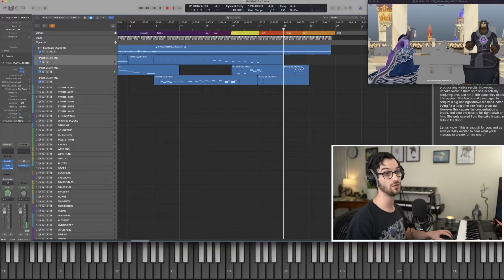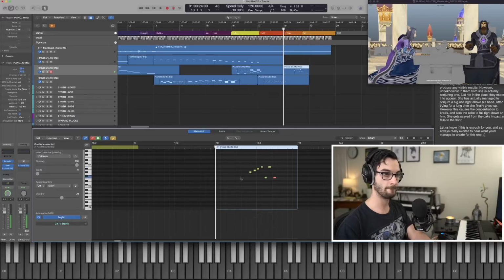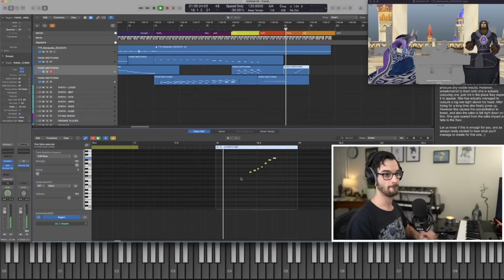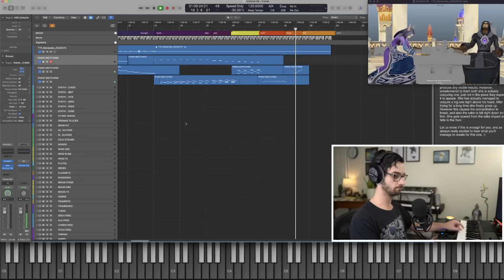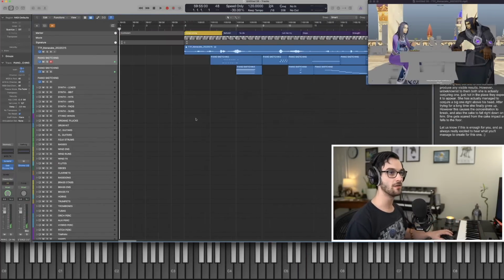And then what you can do is you can actually tweak these notes if you wanted to. So you just take them. And you can triple click this. 1, 2, 3. Oh, double click, sorry. 1, 2. And then we can grab each one. Something like that. Okay, let's listen to the whole thing now and see how it's going.